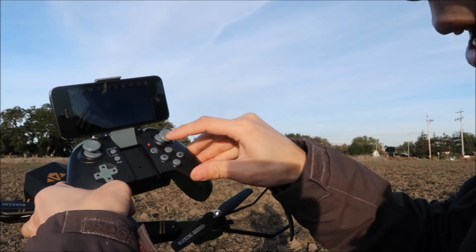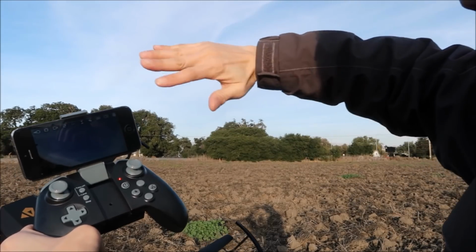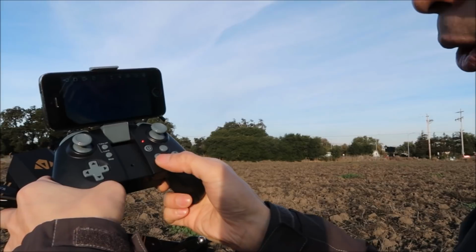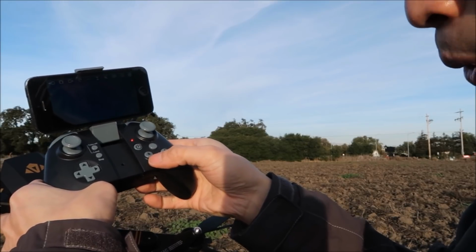This one goes forward, back, left, right. When I say forward, it goes forward, back, left, right, up, down, and turn. So this is turn. This guy over here is headless mode. Basically, turning doesn't really work. As long as you pull it back, it's gonna come towards you, towards the controller.